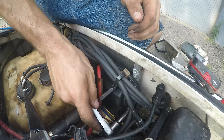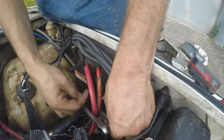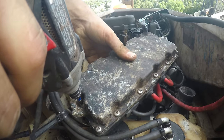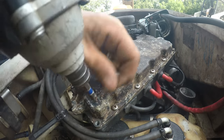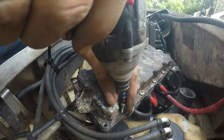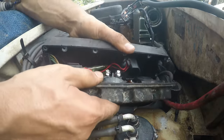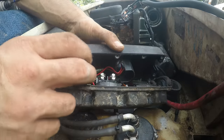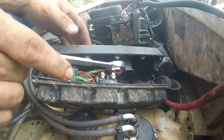All right, so the solenoid should be in this electrical box here. Let me get this off. Okay, so this component here probably went bad. It's the solenoid. All right, let's still hook up the power. Jumping it should start it.